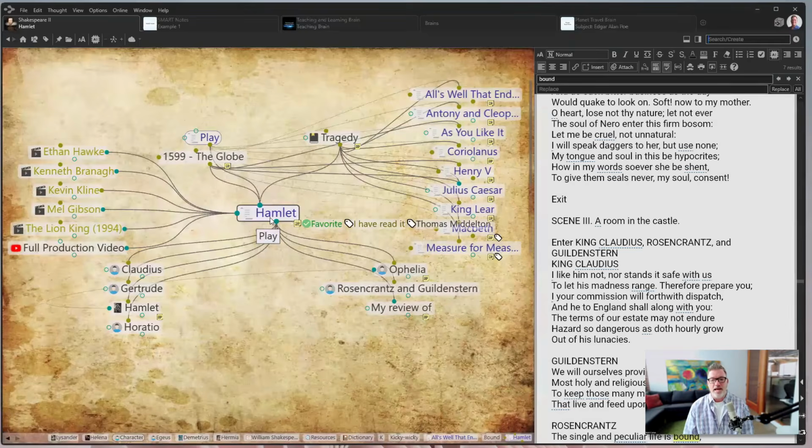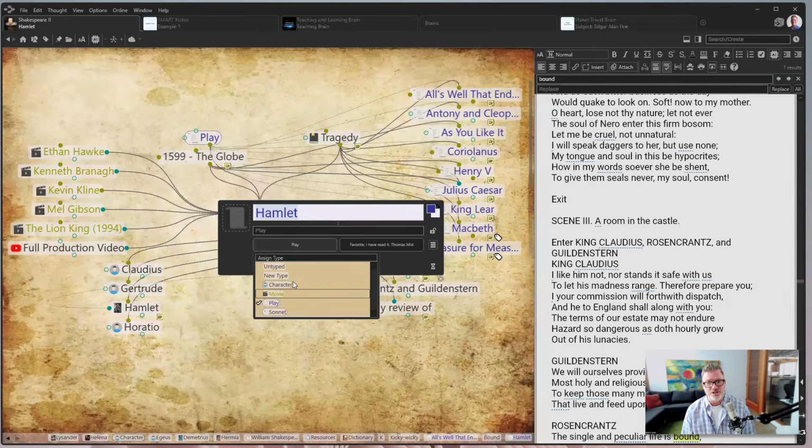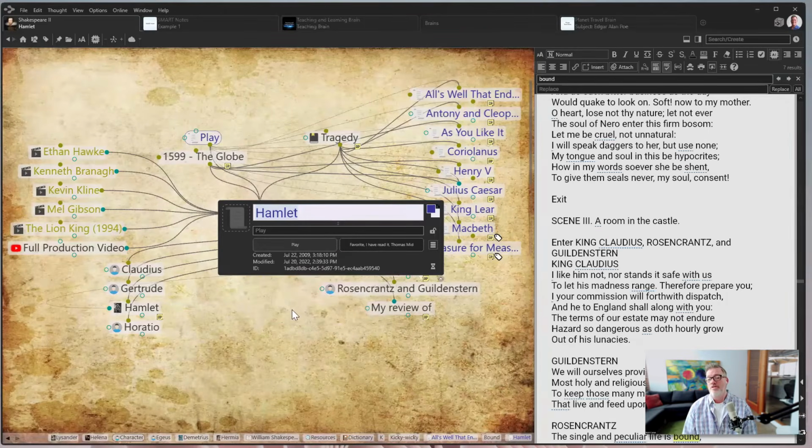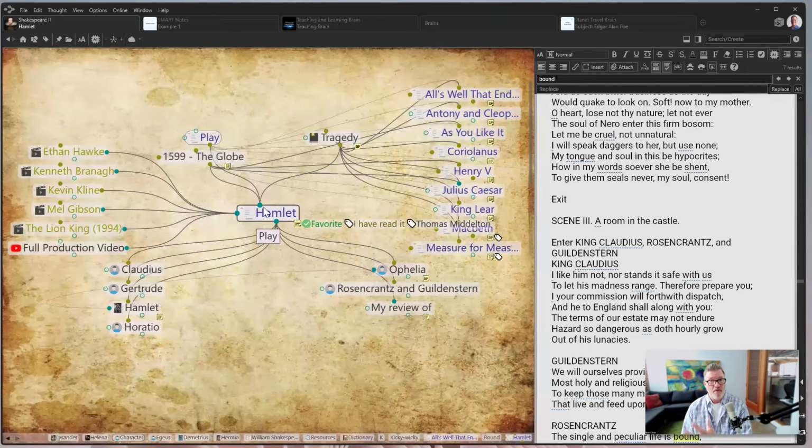And so therefore play is the thought type that I have assigned this. If we find out later that Hamlet was actually a real person that a play was written about, and I want to reorganize this, yes, I can change it at any time. So I can change the thought type, but you can only have one thought type assigned to a thought. So Hamlet, that is a play. My thought tags, I can have multiple thought tags assigned to a thought. So I always think of tags as attributes to a thought, whereas a thought type is a major classification.